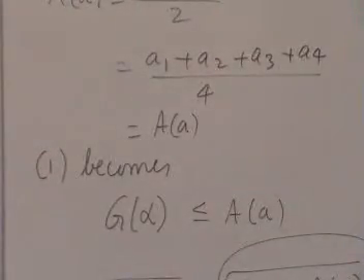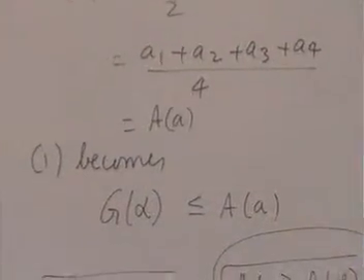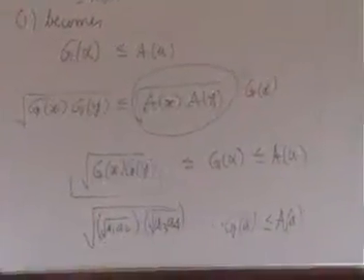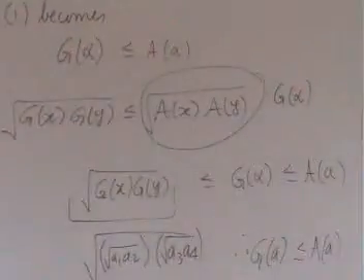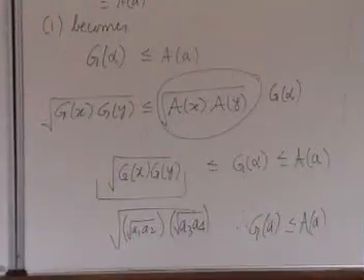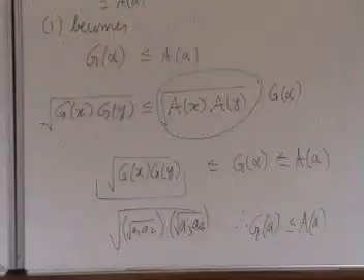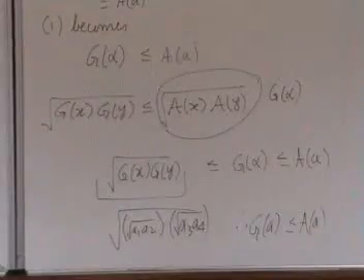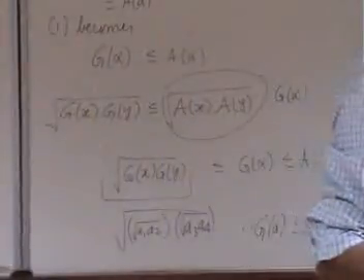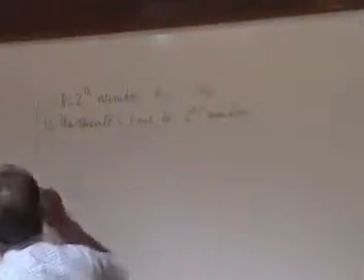So in general, suppose you had n equal to 2 to the power of n numbers, a1, a2, up to an, and the result is true for 2 to the n minus 1 numbers. That is the induction hypothesis. We already verified that it is true for 2 squared. Now suppose it is true for 2 to the n minus 1, how do you go to the 2 to the n case? Follow this procedure.